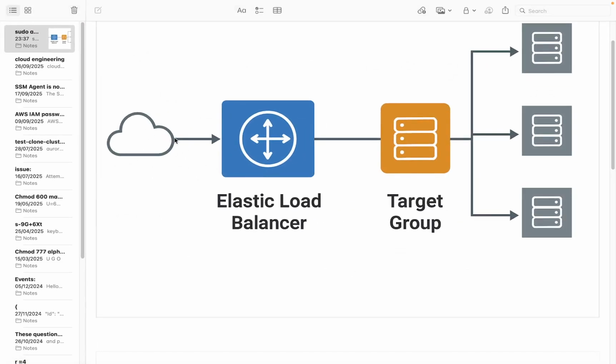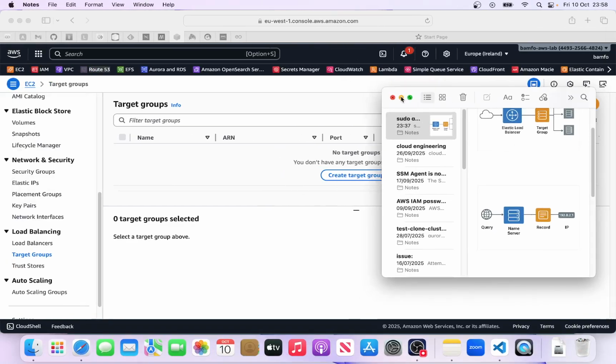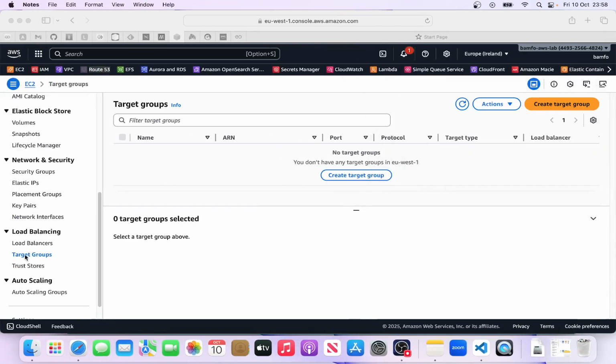Your client coming from the internet will hit your load balancer. The load balancer will point the connection to the target group. The target group will contain the instances, which are the targets, right? Depending on which one is available and healthy, it will receive the traffic. Remember, all of them are running the same application. So let's go back to where we were. We'll create the target group so that the load balancer will point traffic to it.